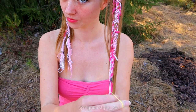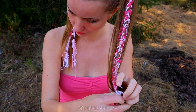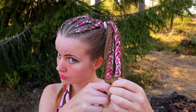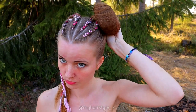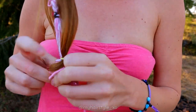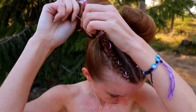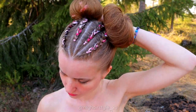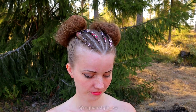In fifth hairstyle, I use elastics to roll the pigtails up to the buns. So spin the end of the hair around the elastic and then roll the whole pigtail upwards. Shape the bun and then repeat the same to the other side. And the style number 5 is ready.